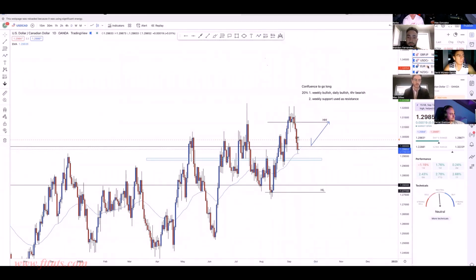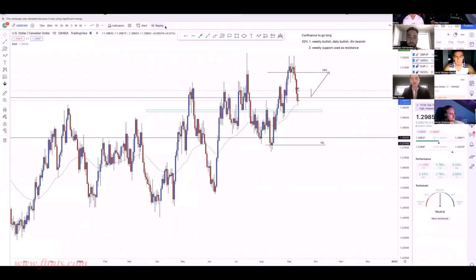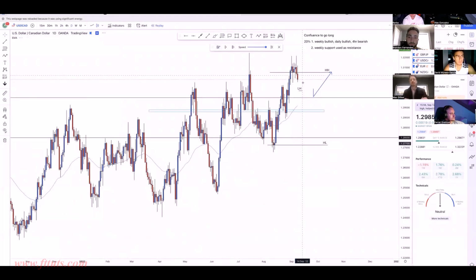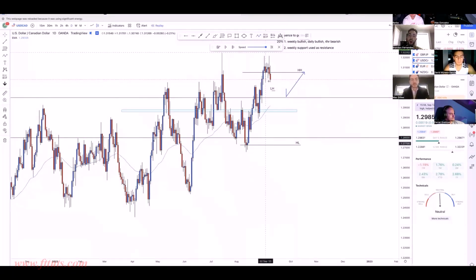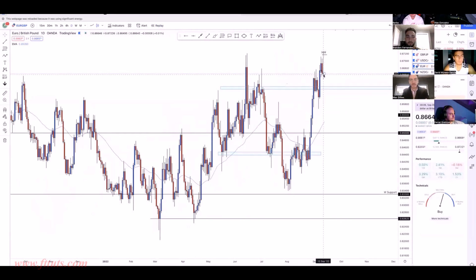On Euro GBP, let me go to Euro GBP. If we were to take this trade, we're basically right here, where it looks like it could be retesting this structure point to have the next push up, but the ideal area of interest is right here, and that's where we're getting to next week. On Euro GBP, we're right in the middle. We're not at the full area we're looking to buy. You guys are with me.